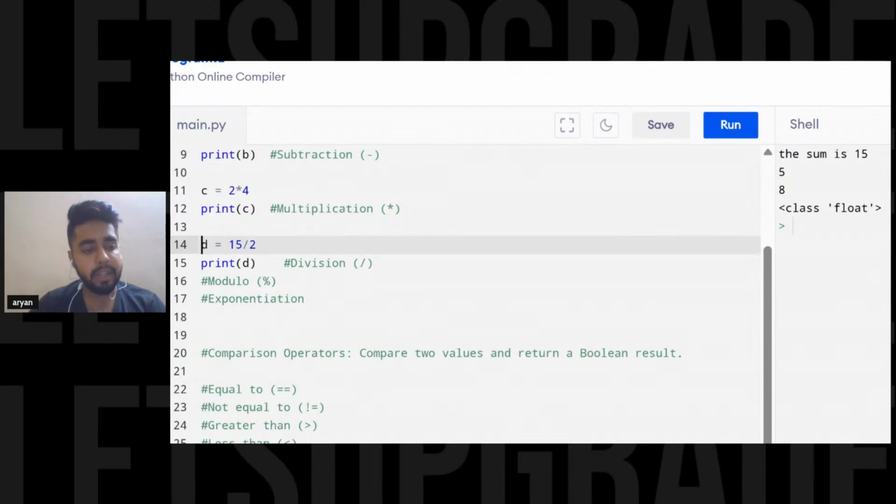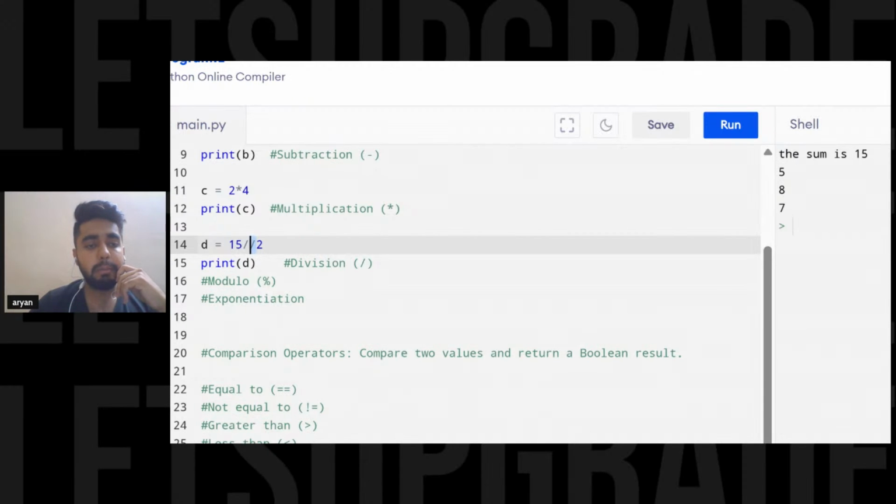That comes in typecasting, when we get the output and then we convert it. Anyone can tell me in operation how can I make it integer? Someone is writing integer division. So let's see, if I make it two forward slashes, now see what would be the output? 7. The previous output was 7.5.